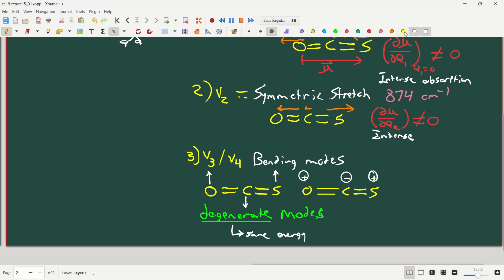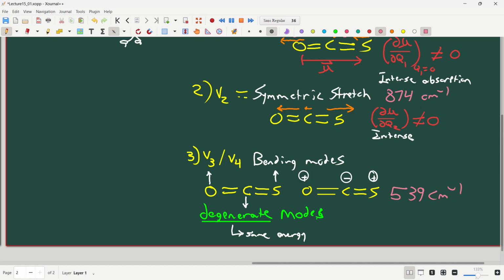Okay, and their energy is 539 wave numbers. Okay, so they're very low energy. And of course it's actually fairly easy to chemically rationalize why they're low energy. Right? The stretches are high energy because you're forcing the atoms to stretch their bonds along the axis of the bond, right? You're stretching those bonds. So the bonds are getting longer. That takes quite a bit of energy to break, right? Carbonyl bonds, CO bonds are pretty strong. They're pretty much rock solid. And so it takes a lot of energy to stretch them. So the stretches are very high energy, high frequency, because it takes a lot of energy to move them.